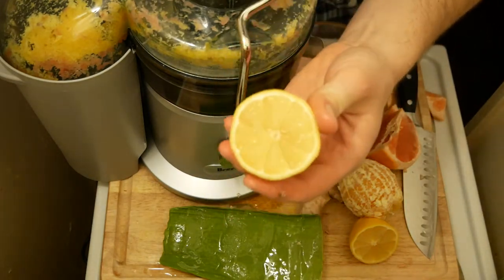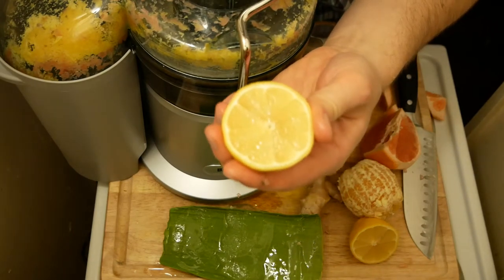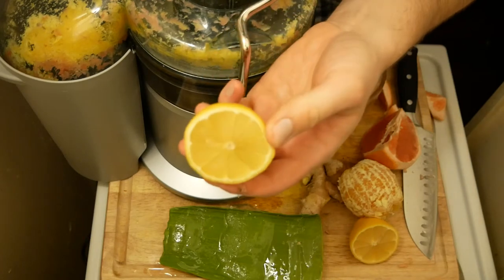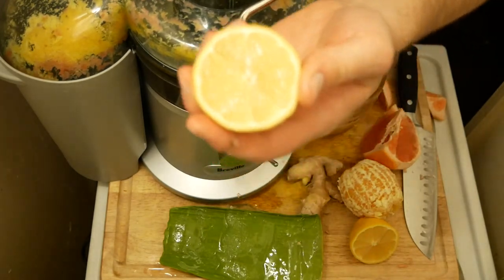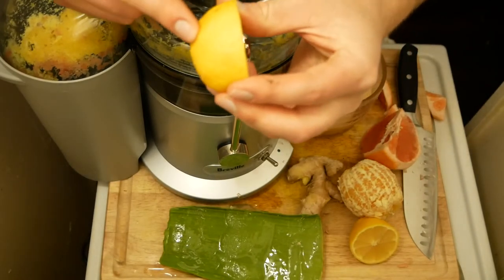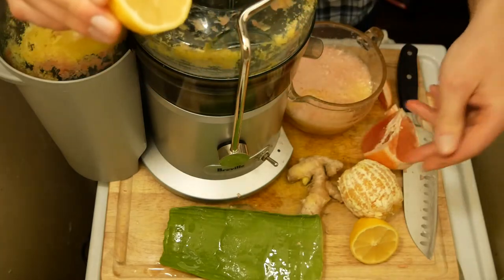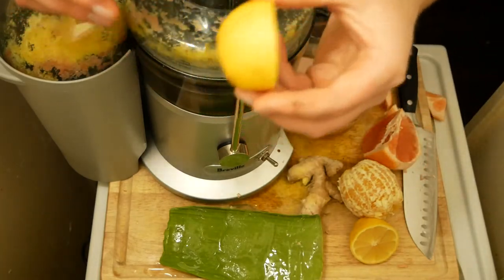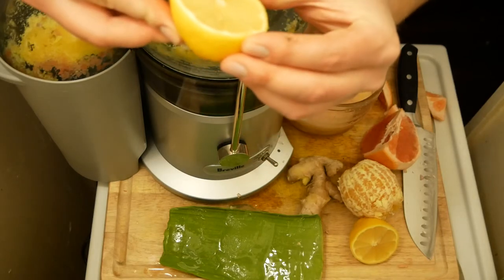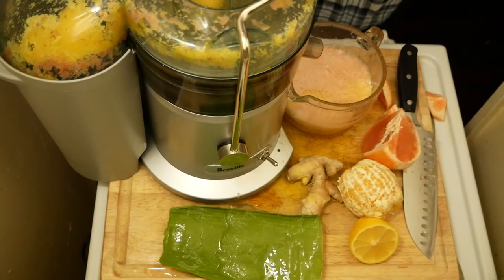Lemons are actually a great way to preserve your juice, so no matter what juicing model you're using, it's always really great to throw about half or maybe a whole lemon into it. It'll help it store in the refrigerator for a lot longer. And another cool thing about lemons is you can actually juice and eat the skin, whereas the orange and the grapefruit, you cannot. It'll actually make us sick. But the lemon, for whatever reason, it's okay to eat it, so here goes.